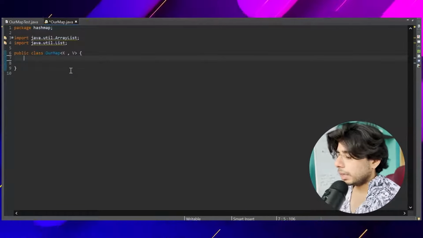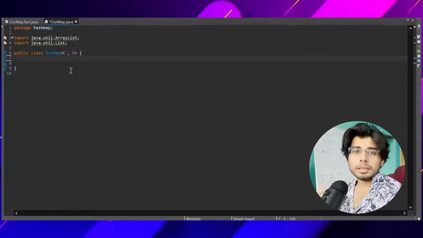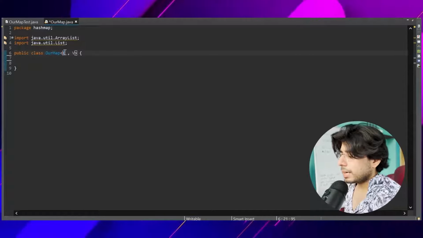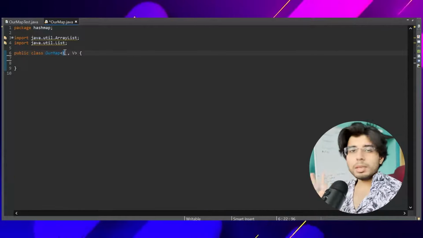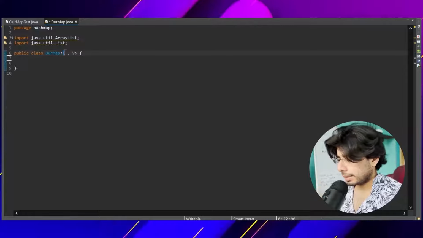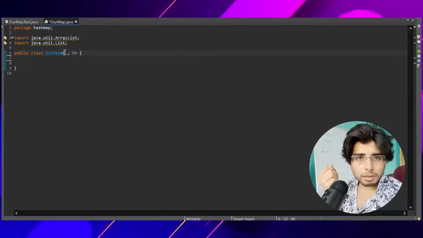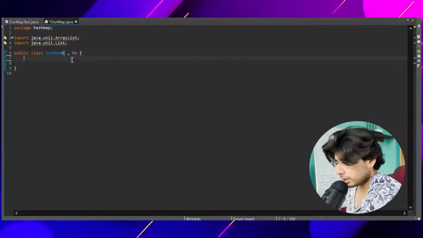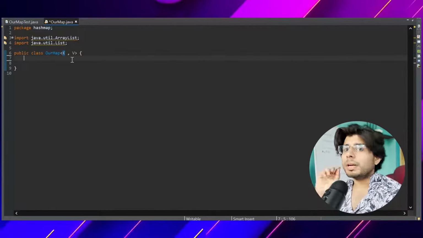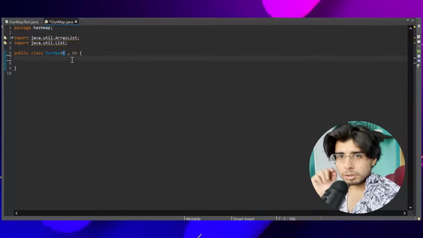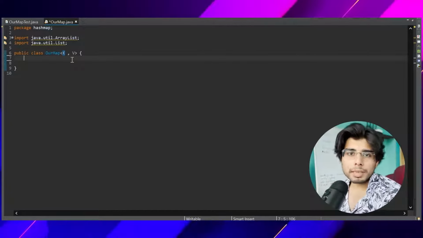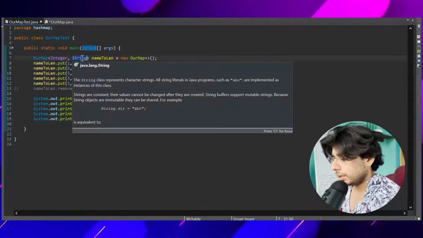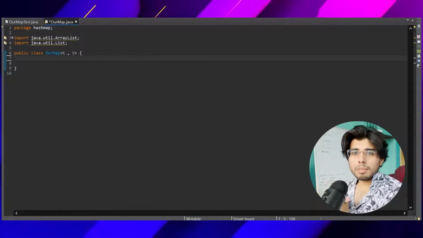Now I've also created my class, that is our own HashMap, where these 2 are generic types. This means that 2 user defined types will be passed to this class at runtime, where K means the type of our key and V means the type of our value. So this map should contain 2 things: the key, which is of type K, and the value, which is of type V, and those types are defined by the users, right? Here you can see K is an integer and the value is a string. Okay, so what should our map now contain?